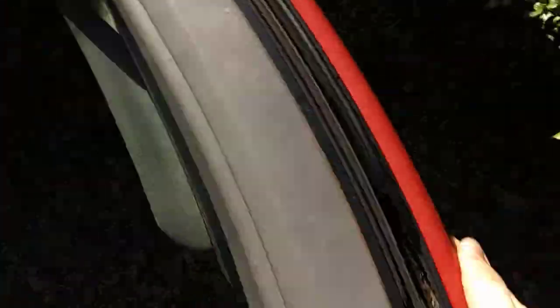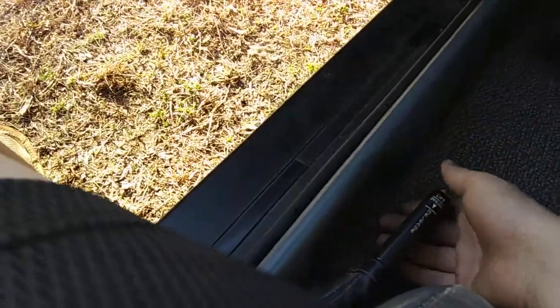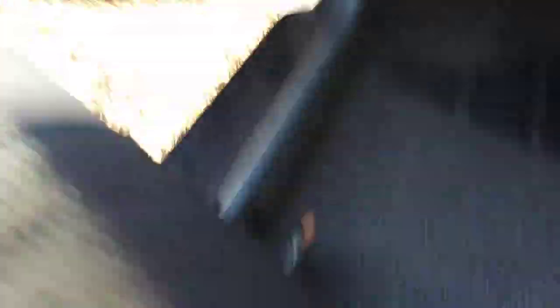Let me show you the handbrake real quick. Your handbrake is cool — when you engage it, it's already engaged. When you disengage it, you press the button to put it down, and then you engage it again. But it falls back down — that's so you can enter easier since it's on this side. To disengage it, you pull it up and press the button. Then you engage it again, press it up, and then you can put it back down. Pretty cool.